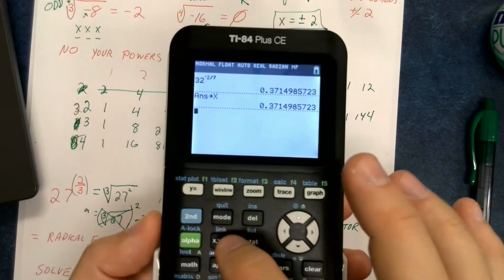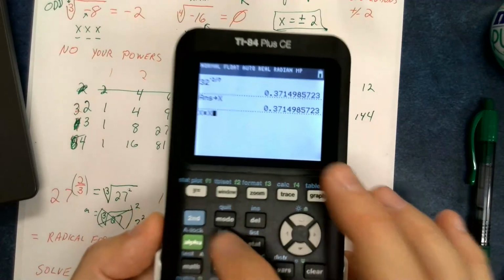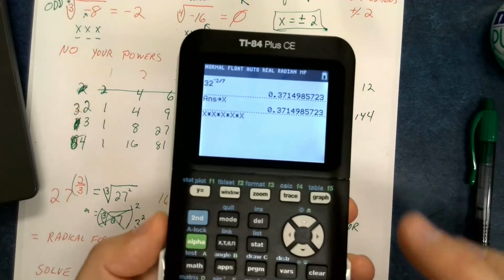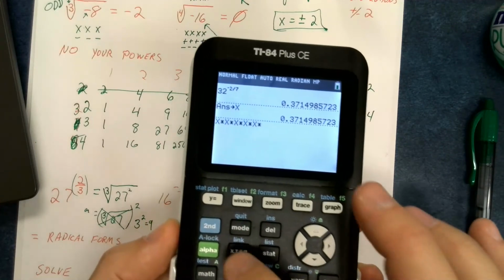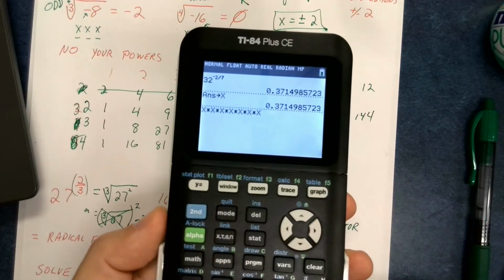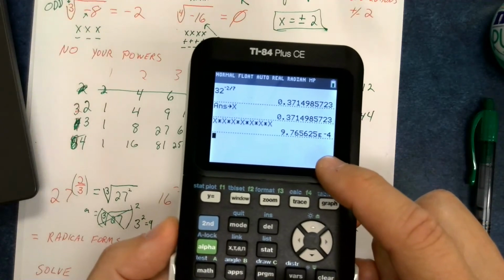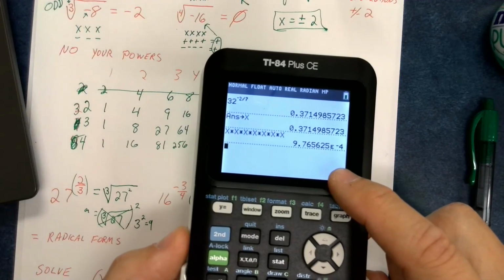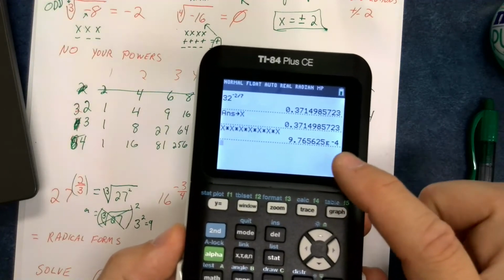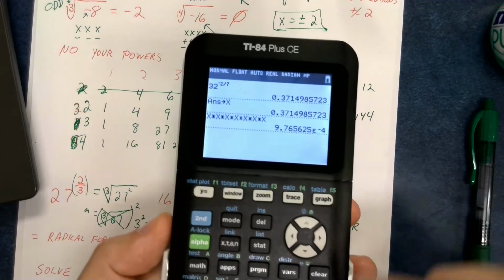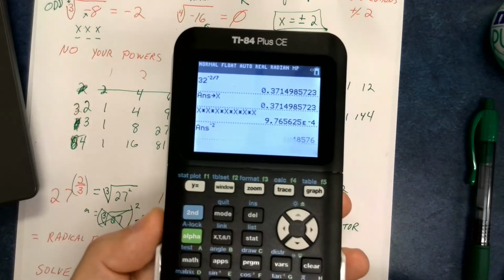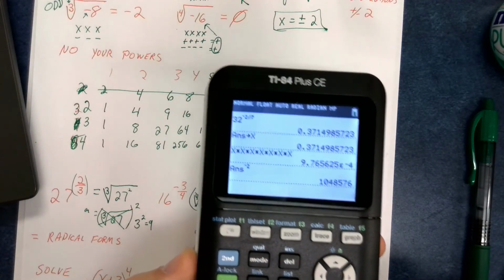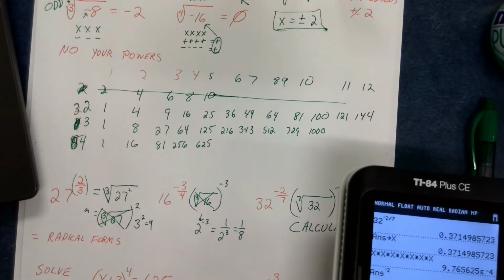Then I'm going to do X times X times X times X. That's 5 of them, right? I need 7 of them, times x. There's 7 of them. And now you can see I get that. Good deal. Now, you're like, wait, what? How's that? Well, I have to raise that to the negative 2 power. And I get that. And looks like I just screwed up one of those things. That should have been my answer.